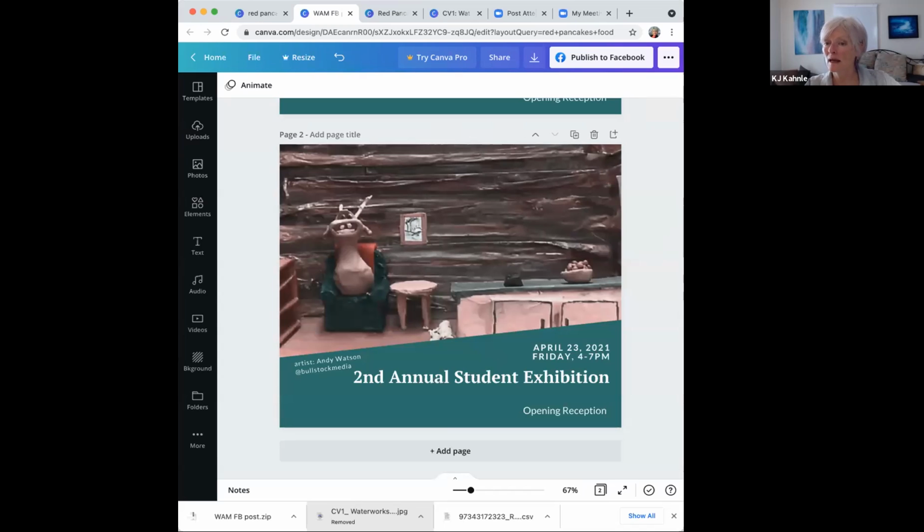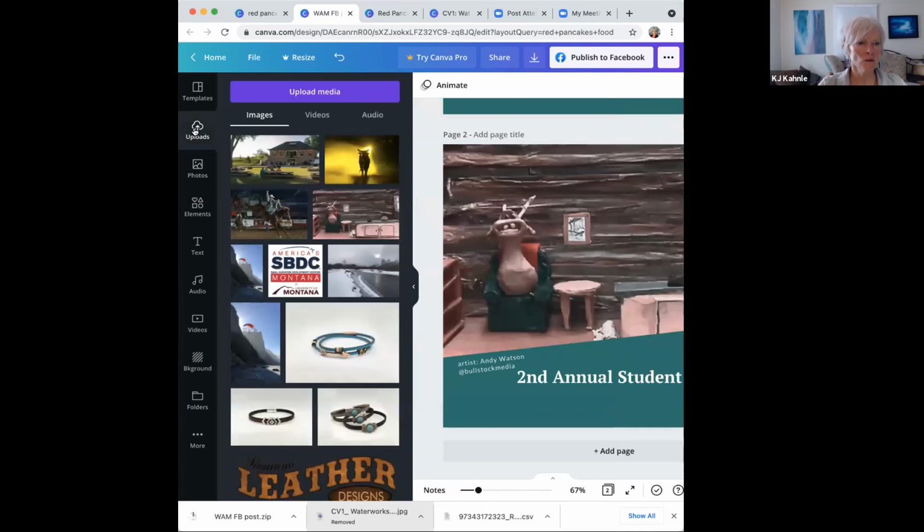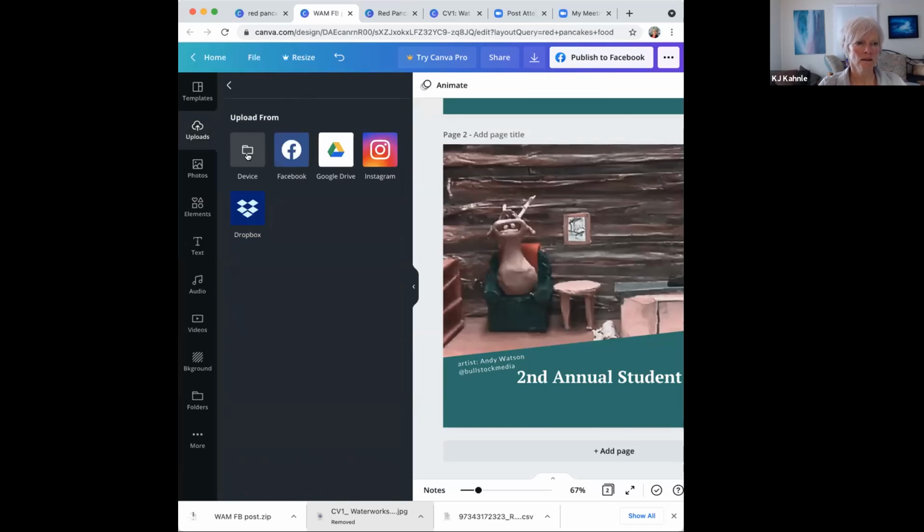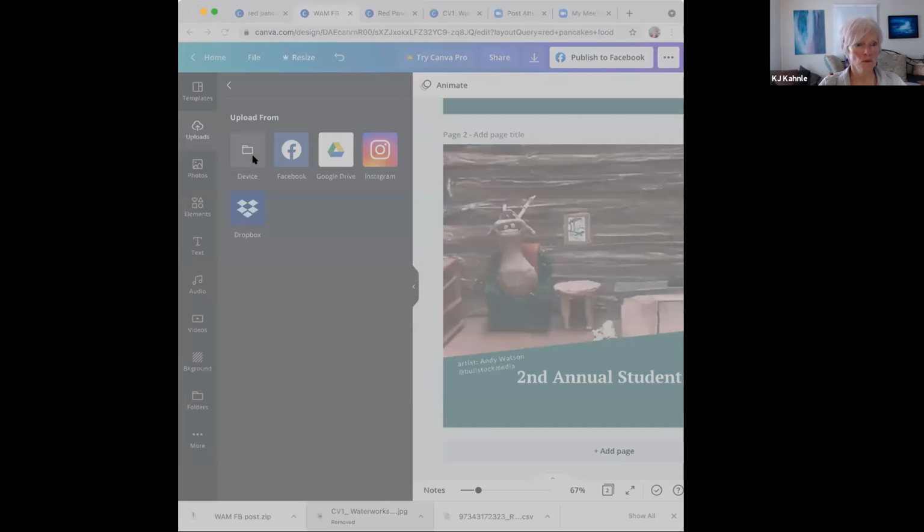Another question: what about adding a small photo or logo on your photo? Oh, that's an excellent question. Yes, to do that, you find your logo, go to uploads, just like you would use an image, and go to upload media from your device, which I assume you have your logo on your computer somewhere.